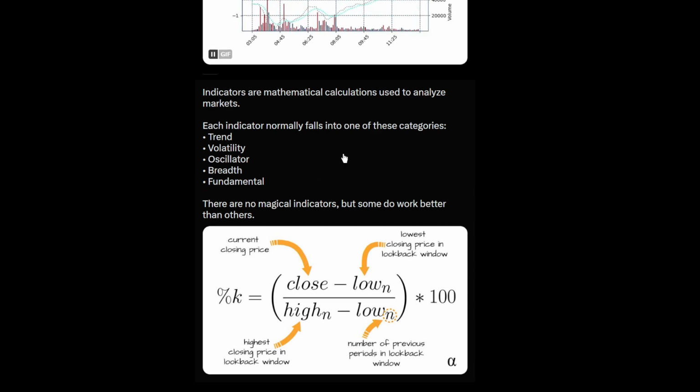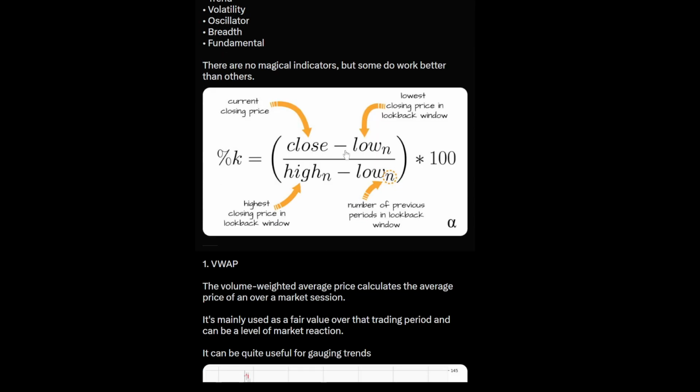I think a lot of the time when I speak to newer traders, they think, hey, this indicator has a magical source that it's doing. Realistically, not. It's just a formula. It's just a way of displaying some sort of data. Now, obviously, that data can work really well. Like I've mentioned, some indicators do 100% work better than others. But there's no magical source in itself with just being an indicator.